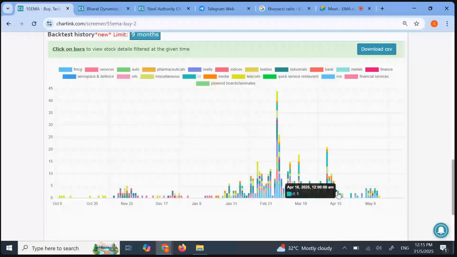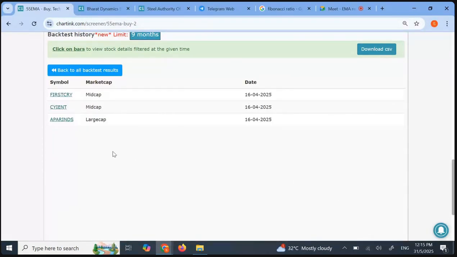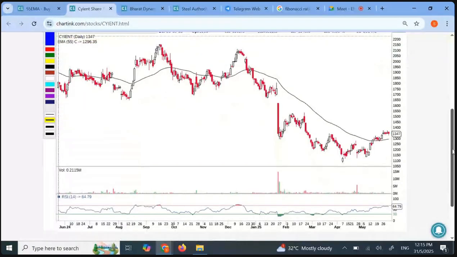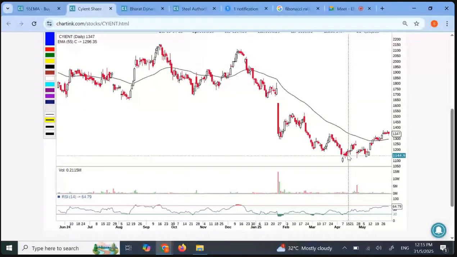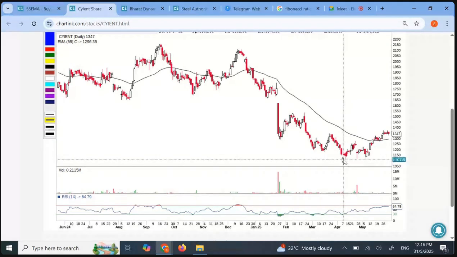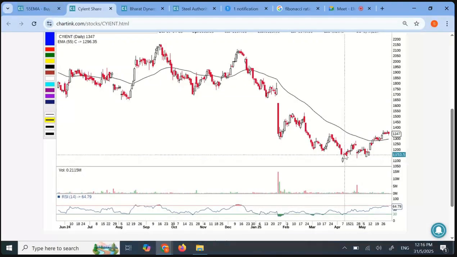Okay. So random date, April 16th, Scient. April 16th is somewhere here. So what has happened is stock has fallen. It has fallen by more than 30-35%. And there is a fall here and there is a reversal here. A reversal of 3 to 5% happens. And from here to here, we can actually catch the stock.